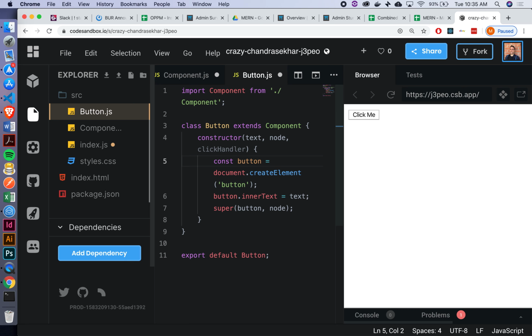Okay, now how do we add this click handler to our button? Does anybody remember?